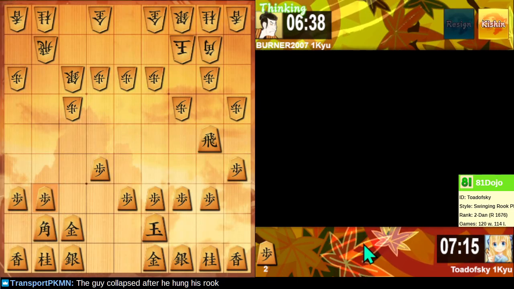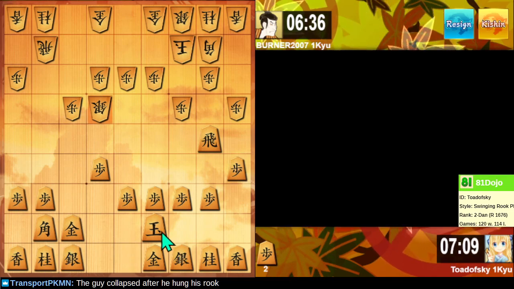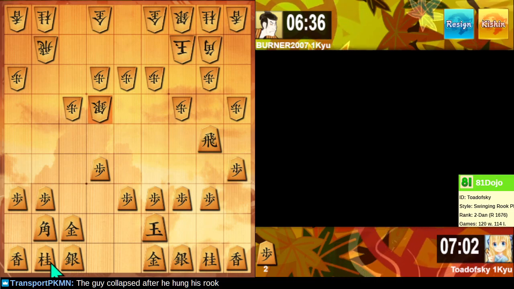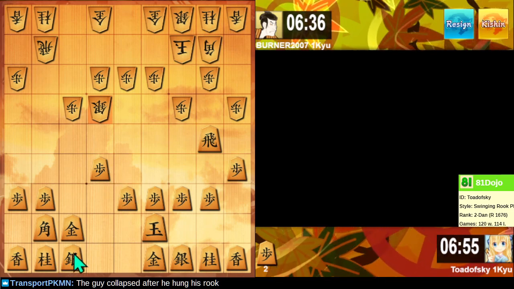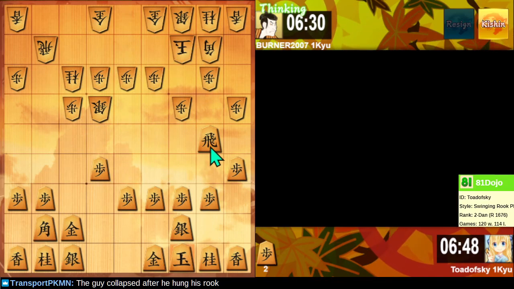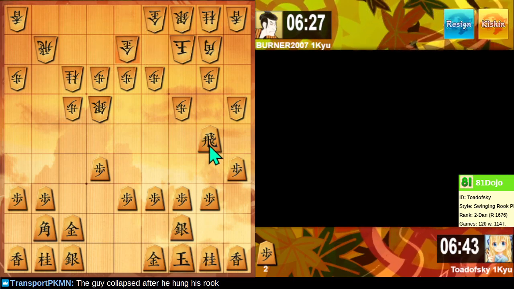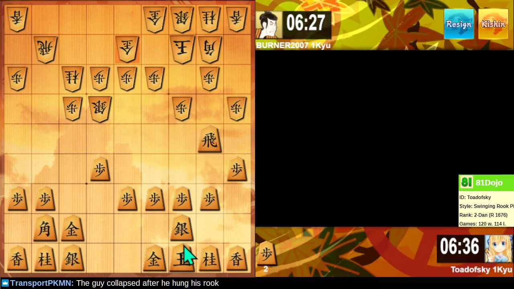This is such a cowardly move on my part. But we're doing it. 7分. There we go. Our king has a shelter, our rook, not so much. Interesting. No, moving the rook around doesn't help me any.